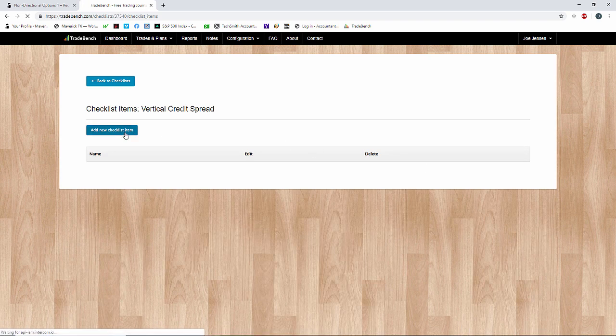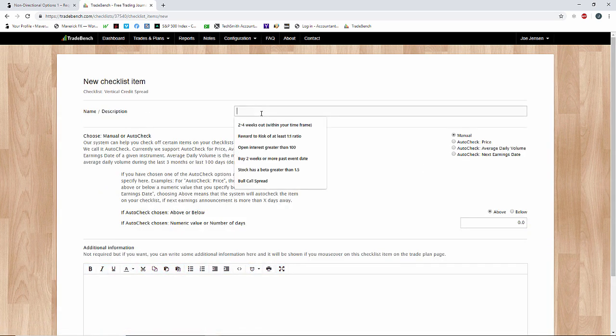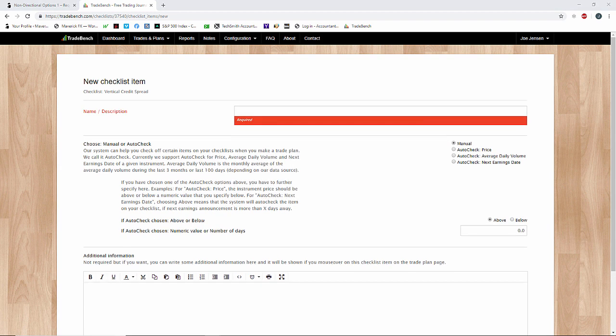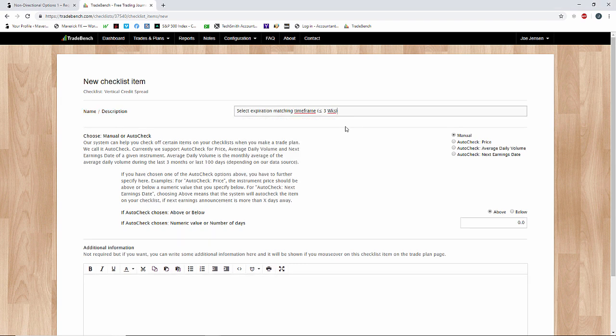So I need to add a new checklist item, and I'm just going to copy this straight across from the, maybe I can highlight, copy, and paste. Let's see if this works, folks. Control copy, paste. Oh, look at that, it works. It worked. This is going to shorten a lot of time there, and I'll put time frame as 2 words.